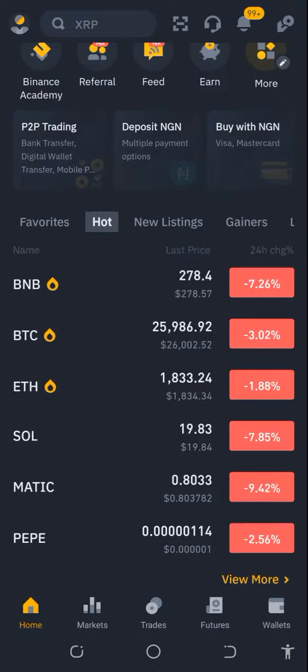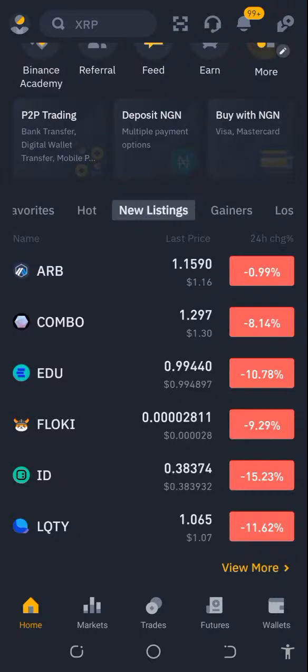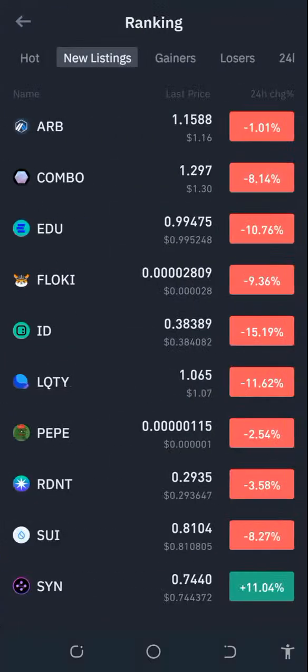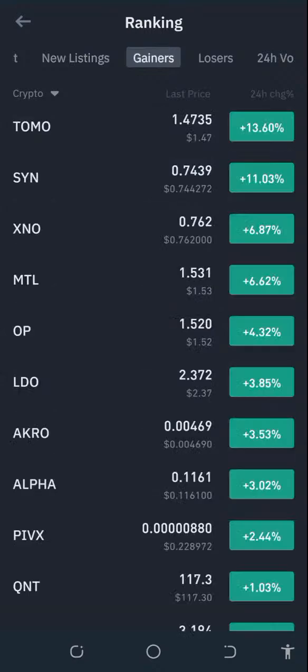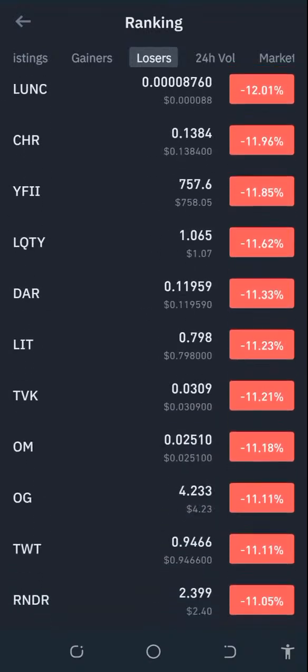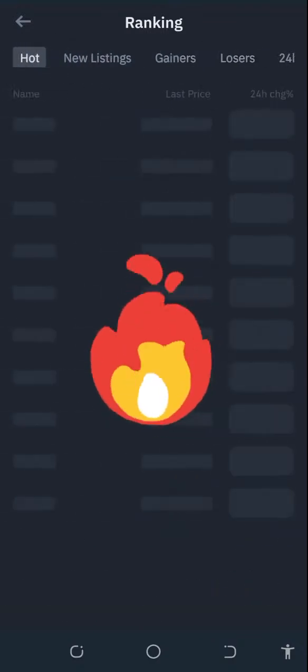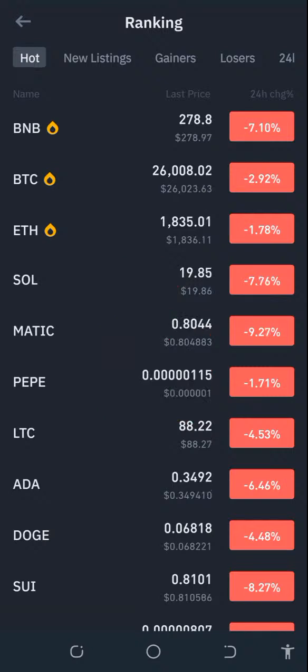Normally you should go, it's currently on hot. But if you look at it on new listings, you might find it somewhere there, because Pepper is on the new listings, but it's not high up. It's just somewhere down. If you look at the gainers, I don't think it's there for now. Yeah, it's not there. It's actually on losers. Oh, it's not even there right now because right now it's picked up. It's currently on hot because it's really, really hot right now. It just sprang up from 0.000100 to 115, and that made it hot.